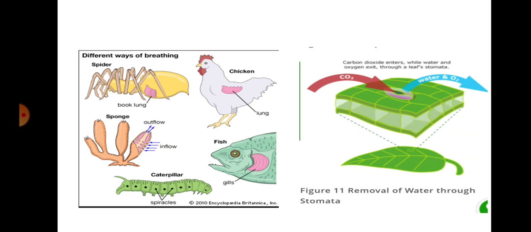For example, earthworms breathe through their skin. Fish have gills for using oxygen dissolved in water. In humans, we respire by breathing in oxygen and breathing out carbon dioxide. The caterpillar has spiracles on the body segments, and the spider has book lungs. Then whales and dolphins have blowholes, which are their nostrils. These are the respiration parts.